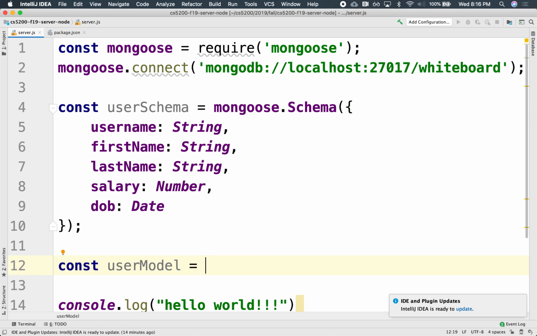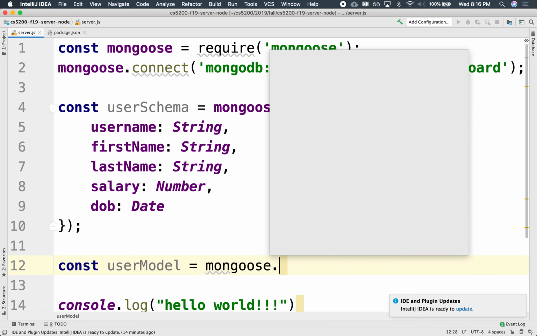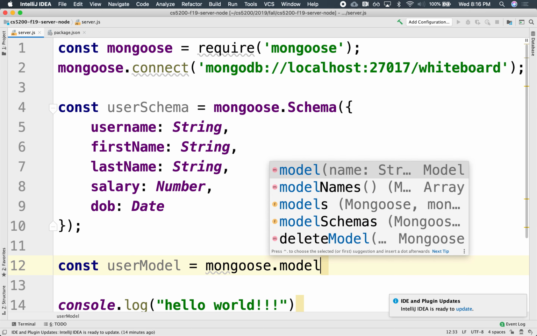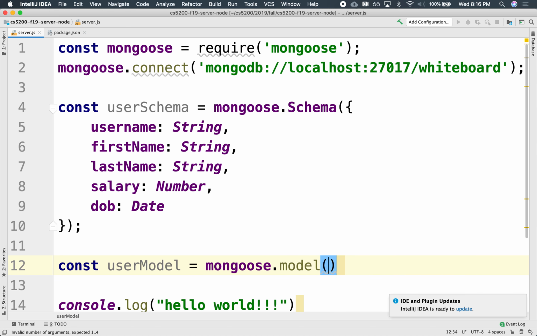Yes. All right. So to do this, we're going to say mongoose.model, lowercase, and this takes two arguments. One is how do we want to uniquely refer to this model, and two, what is the schema?